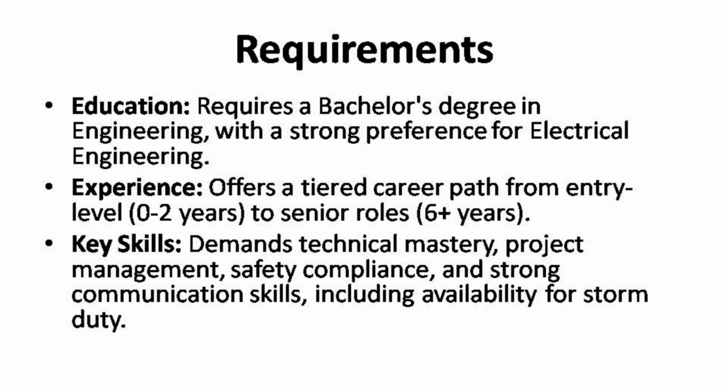In terms of experience, it's set up in a pretty standard tier system. You can come in fresh as an engineer straight out of school with 0 to 2 years of experience. From there, Engineer 2 needs 2+ years, Engineer 3 needs at least 4, and to be a senior engineer, you're looking at 6 or more years under your belt.